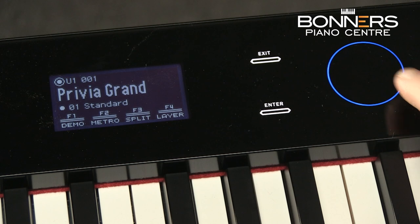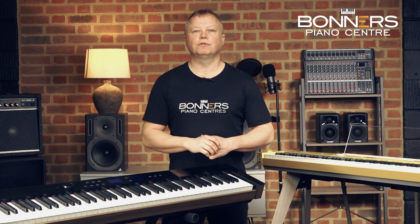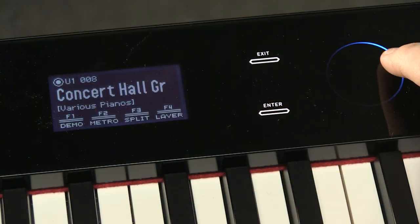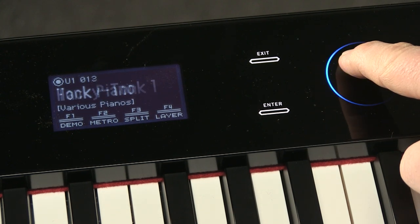There are three different tone variations: standard, bright and mellow for the Privia Grand sound, and that's to suit different musical tastes. But in addition to this, there are 12 extra piano tones which are suited to various musical styles, including powerful stage pianos that are designed to cut through the mix on stage, modern pop pianos, honky-tonk and a beautiful concert hall grand, plus a nice octave piano which is great for playing salsa and Latin American style music.